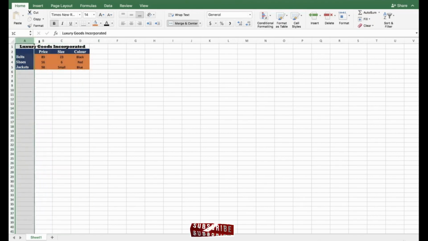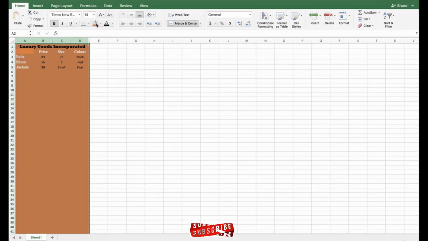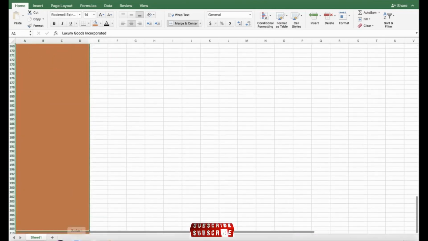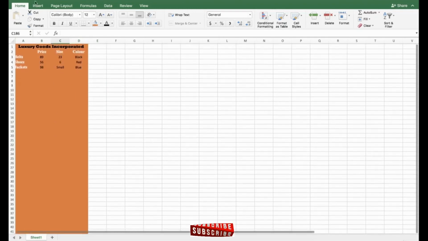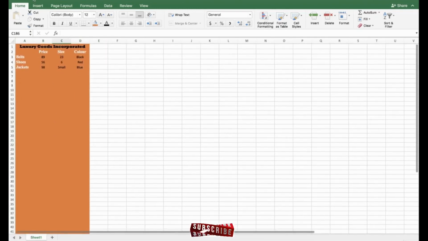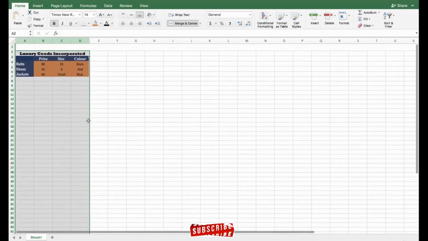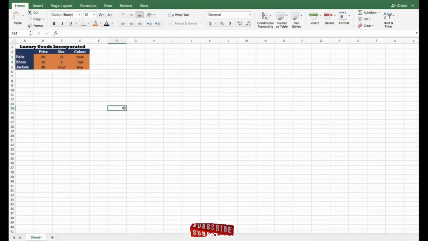We can also format all of the cells if we want to. So if we drag all the columns at the top here and we were to click fill, it would basically fill everything down until basically infinity all the way at the bottom. And if we don't want that, we can always use the undo button. Bring us back to reality there.